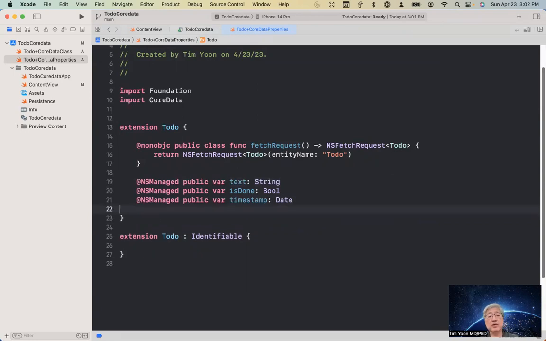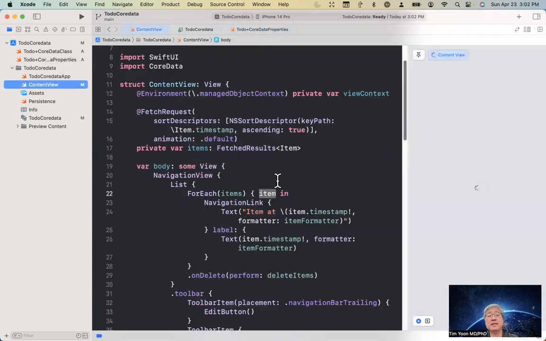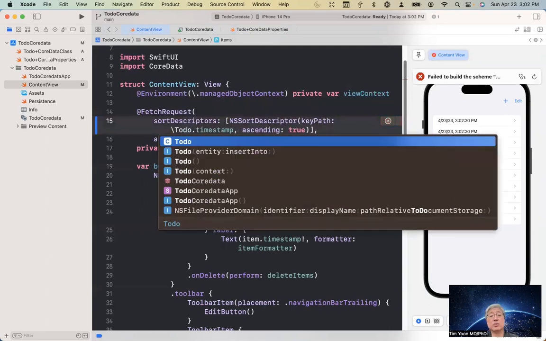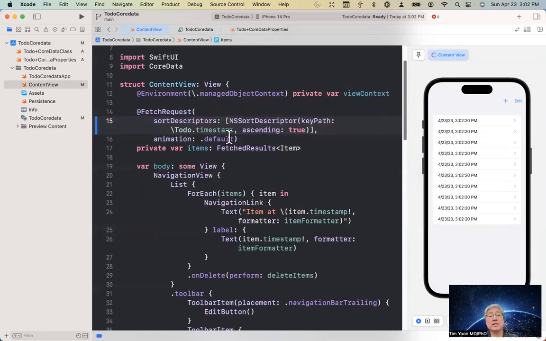Then what we're gonna do next is go back to content view, and we're gonna just make some edits here, some changes. So as I said, we're not gonna deal with the item, we're gonna deal with to do. So let's make some changes that'll fix that, okay? So we're fine with add environment, we're fine with add fetched, sort descriptor, and all this stuff, and timestamp. But we don't want this to be item, we want this to be to do, okay? Ascending is true, that's great. We don't want this to be items, we want this to be to do's. And here, instead of item, we want it to be a to do. Wonderful, now that's all good.